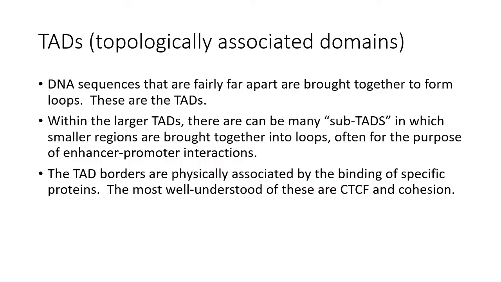Okay, so the point of it is DNA sequences that are fairly far apart are brought together to form loops, and these are the TADs. Within the larger TADs, there can be many sub-TADs in which the smaller regions within the TAD are also brought together into loops. And that is often for the purpose of enhancer-promoter interactions. Okay, and the most well understood of the proteins involved in this are the CTCF protein and cohesin.